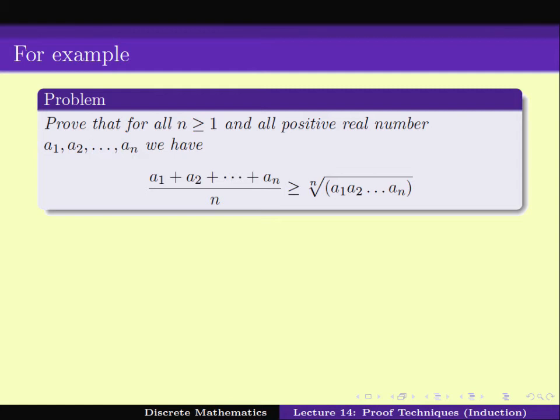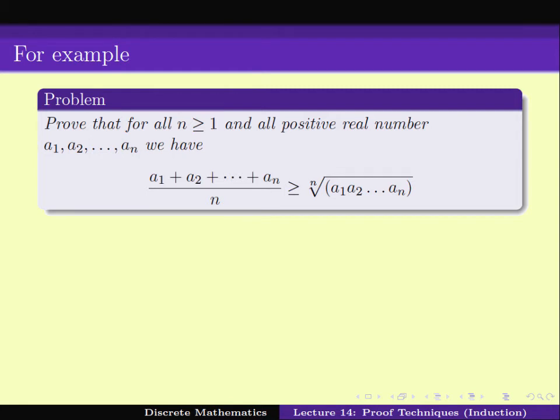Now again here, what are the pk's? So here there are possibly many parameters, right? For example, there are the ai's, there is the n, so there are a lot of parameters. There can be multiple ways of breaking up a problem into smaller problems, and almost all these techniques can lead to a solution. Some of them might be easier or harder.